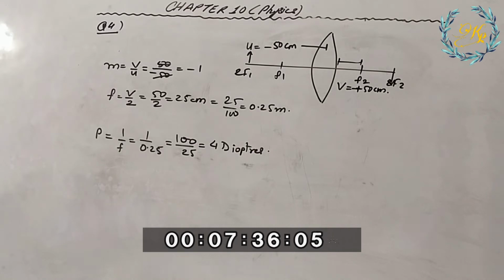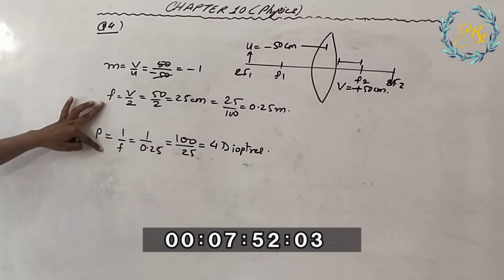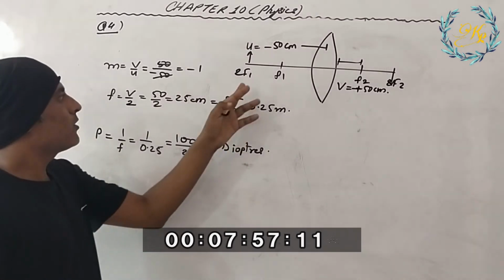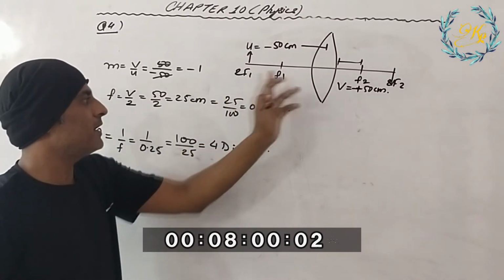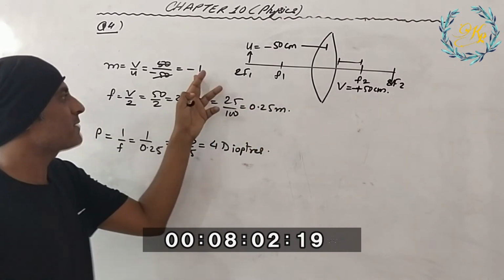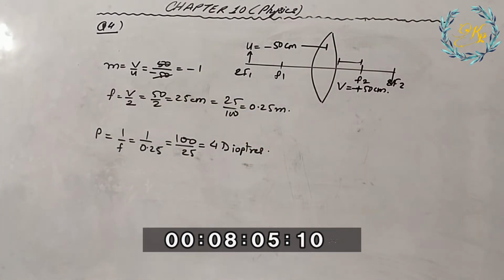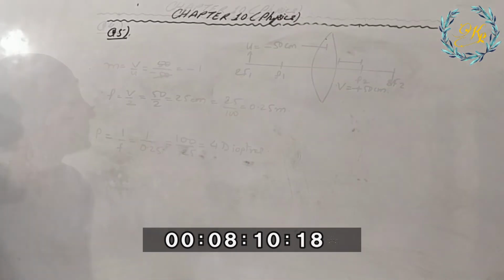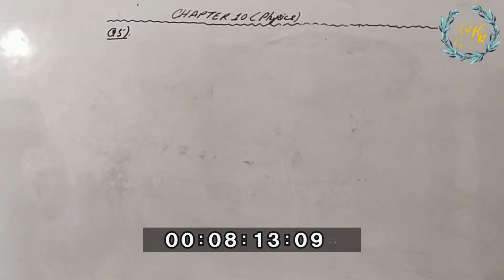So in all, we have got 2 answers here. If the image is equal to size of the object, find the power. Okay, first we have to find the focal length. For the power of lens, we have to find the magnification, and by the diagram we can say that the object distance and the image distance are same. Okay, it means the magnification is minus 1, and when they are at the same distance, then the heights are also same.